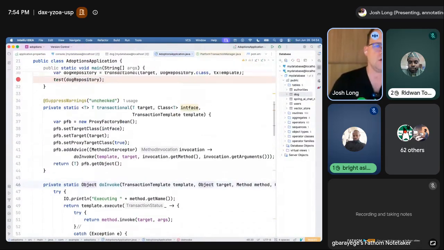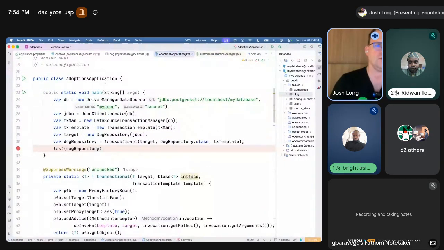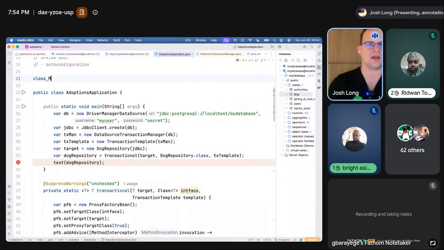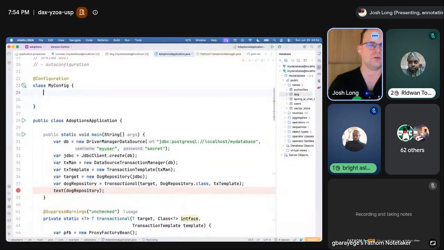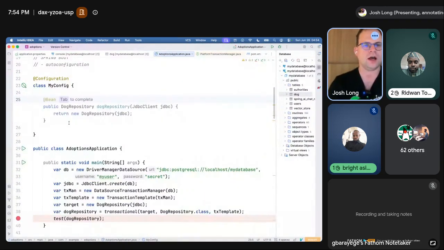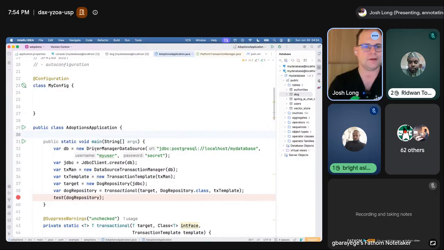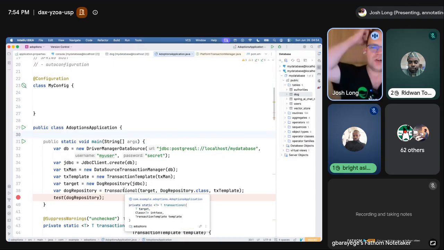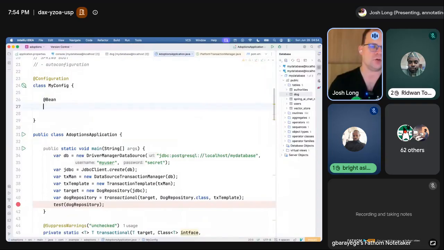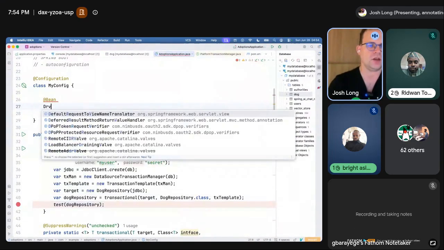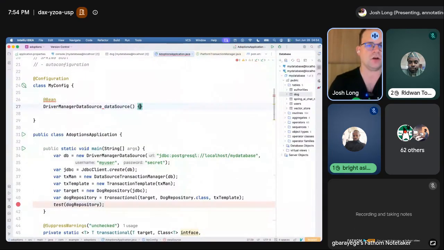So let's see if we can further refactor this code now to simplify it. Okay, I want to take advantage of Spring framework. Okay, so we'll say my config, and I'm going to start telling, I want Spring to know about all the objects in the program, right? I want it to know, because once it knows how to wire these objects up, once it knows about the relationship, it can start to do a lot of things for us, but it needs to know in the first place. And so the easiest way to do that these days is just to create bean methods in a class called config.